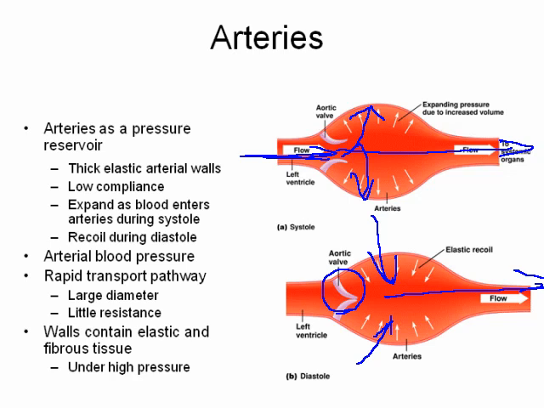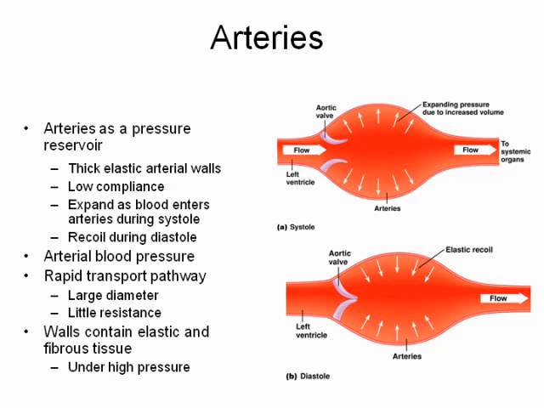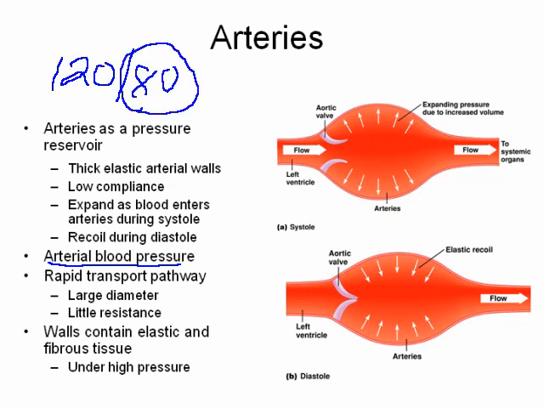And we talked about this again in the last lecture. So arteries have very low compliance. That is, they do not stretch outward very easily, but that means, of course, that they recoil quite forcefully. They expand as blood enters them during systole, and then they recoil during diastole. And this is why, when you have normal blood pressure, 120 over 80, the diastolic pressure only goes down to 80 rather than going down to a lower pressure, because this inward recoil helps to keep the pressure up.